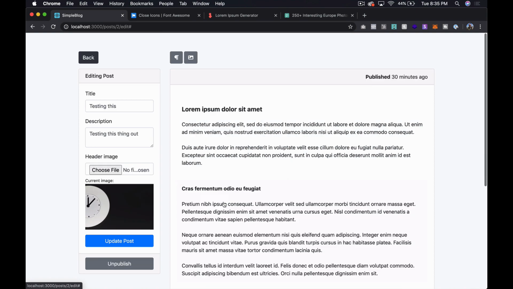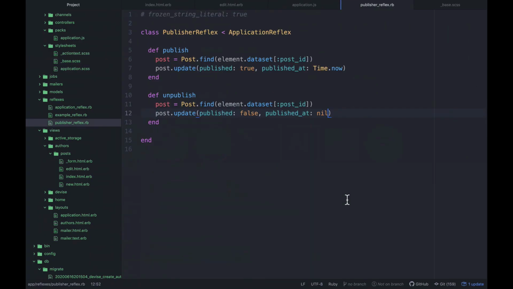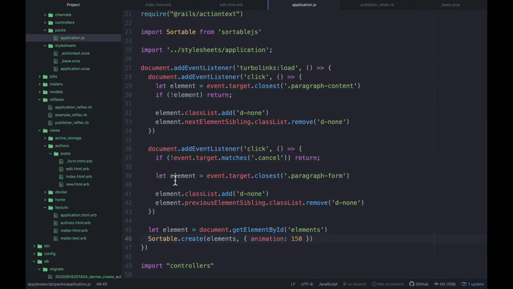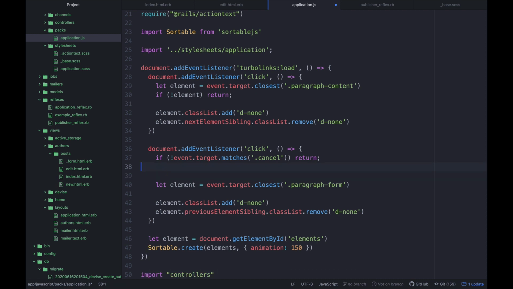I just noticed one little thing that's sort of aggravating. If we click this cancel, it actually refreshes because we're not preventing the default. So what we want to do here is say in this click, so here we're matching on cancel. And again, there's a whole episode dedicated to this, so I'm not going to rehash the whole thing right here. But right here, once we get past this if statement, we're assuming that we're in the cancel. So I'm going to say event.preventDefault.